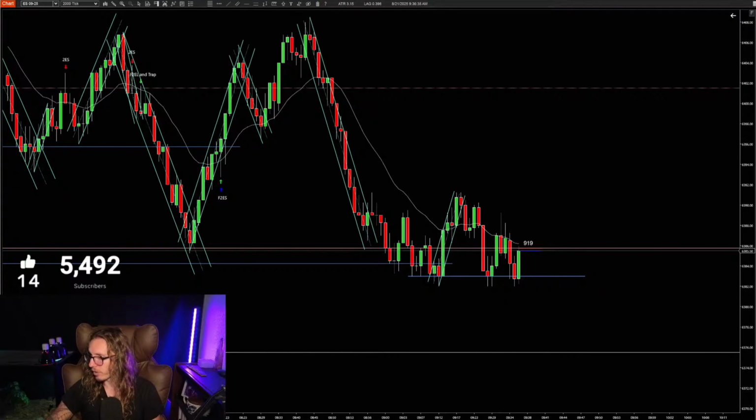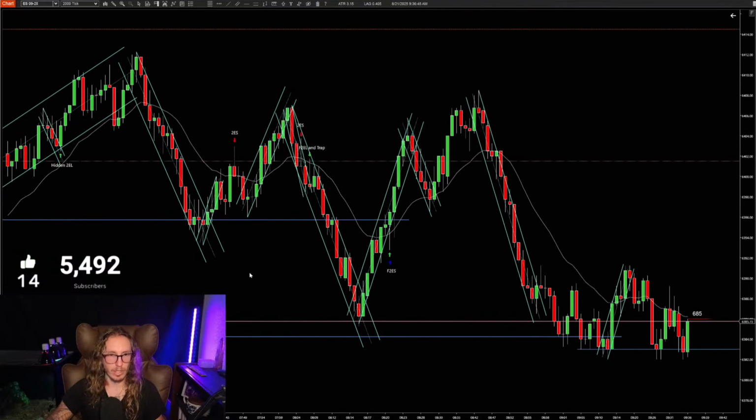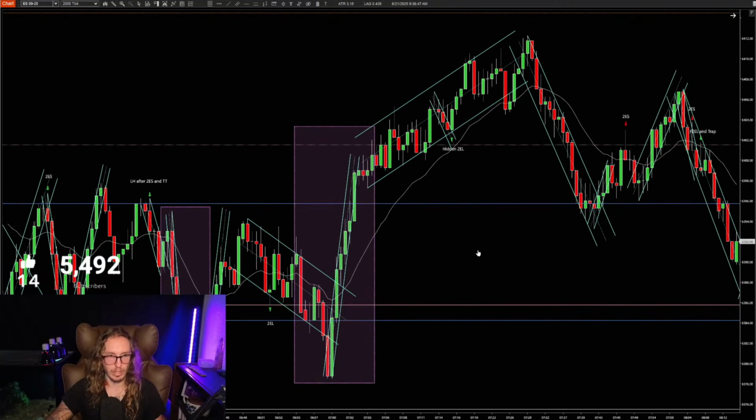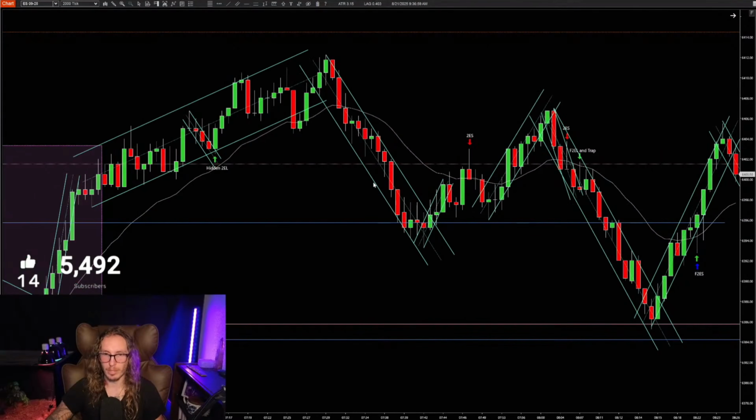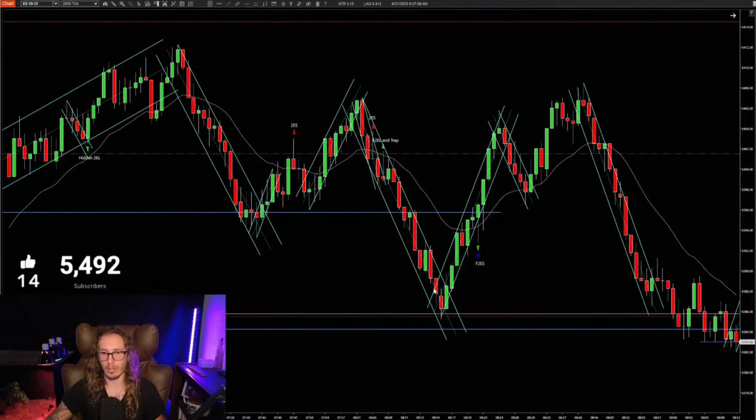When I have a clear trend, do I only take scalps in the trend direction? Yes. The only caveat to that is something like this. Let me see if I have one today. The only caveat would be something like this. We are making lower highs and lower lows here, so we have a downtrend. But when we formed a new short-term uptrend, there's a long there. So you can go long.